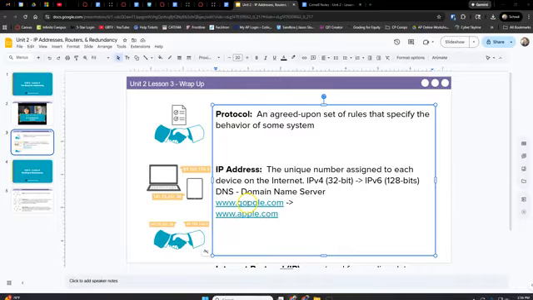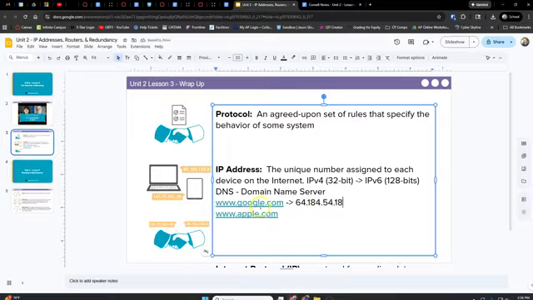Computers don't actually use these. What they do is they have something called a domain name server. The job of this domain name server is to create a table, and inside of that table they have a link between, okay, this Google.com is actually for this IP address.